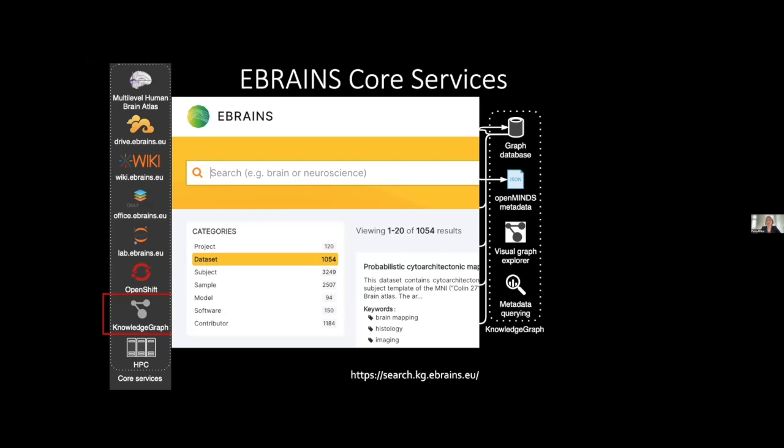And you will see a session by Lyuba Zehl today about this project and how to use the schema for data annotation. The knowledge graph can be queried programmatically or via graphical user interfaces, which makes finding and reusing data, models, and software very easy.